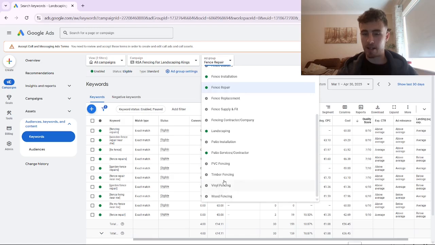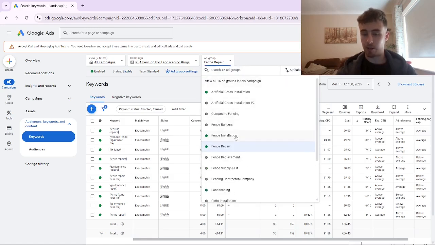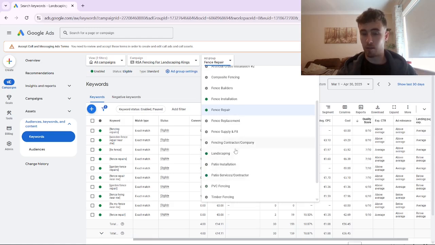But at the beginning, we had different ads running for the different types of fencing because the campaign actually revolved a lot more around fencing services at the very beginning. But we noticed that, for example, the different material based fencing searches were getting a lot of clicks from those that were only looking at buying the materials themselves, which is why our preferred fencing ad groups now are fence installation and fence repair because they're obviously much more service specific. And we found as well that in general for landscaping, the installation type keywords seem to perform best, especially for artificial grass as well, and also for patios.